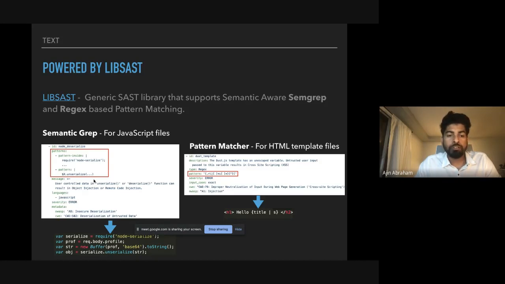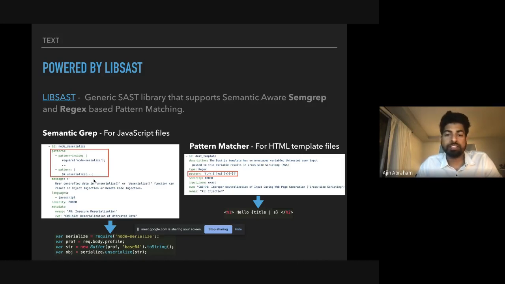If I was using a regex to match this, that would have given me a good number of false positives. And on the right side, we have pattern matcher. We use pattern matcher to find insecure patterns in HTML templates. The reason we didn't go for Semgrep is that I'm not sure if Semgrep supports HTML parsing at this time, but even with that support, the problem is that the templating format is different.